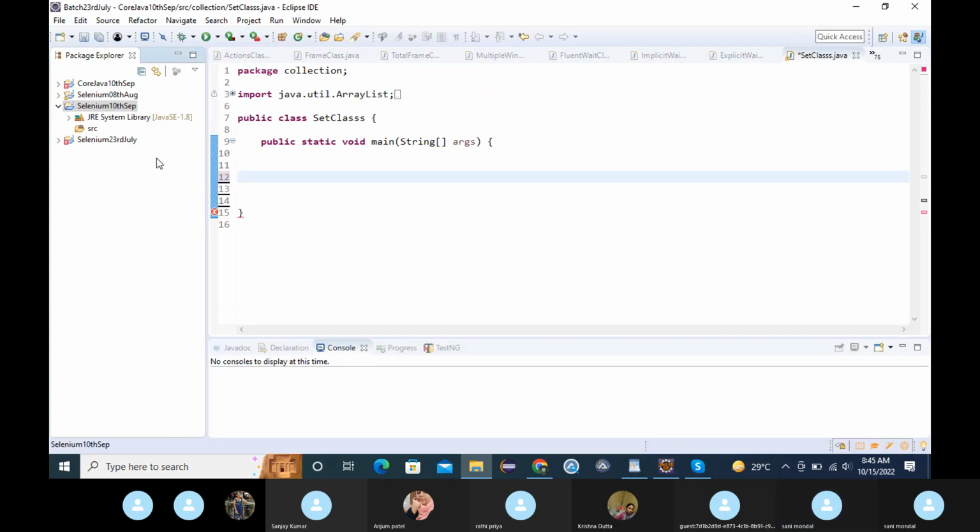After that, go to your project. Now this is your project. Currently, only the Java library, the JRE library, is available over here. Right now, you cannot write a Selenium script. For that, you have to integrate your project with the Selenium libraries that you have downloaded. So how can you integrate that? On the project, right click.